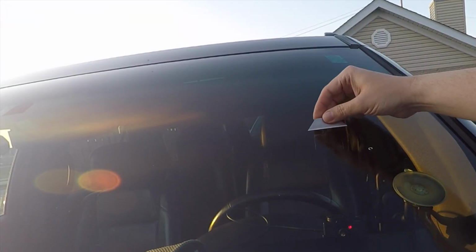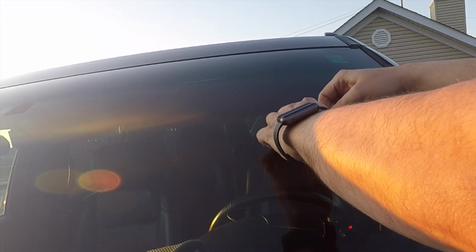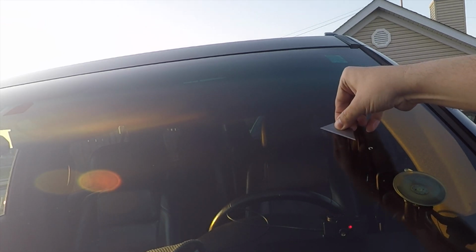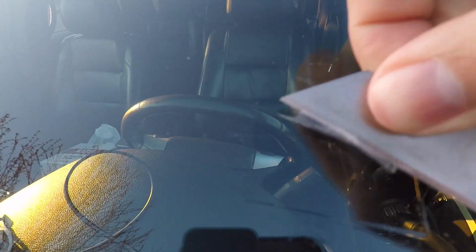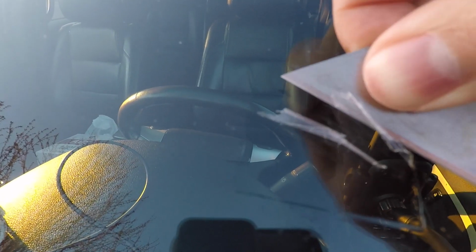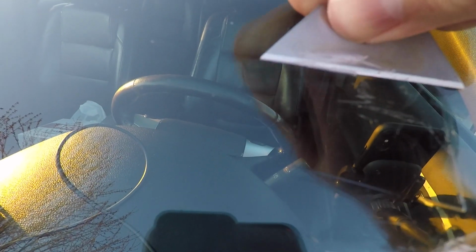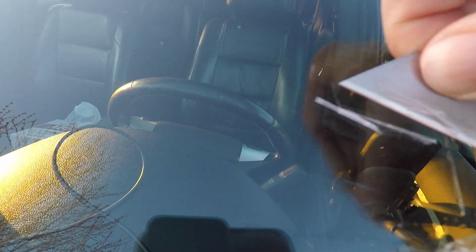So it's been actually about an hour. I just let it sit. It's not going to harm anything, but wow, I was kind of shocked to see that this is some tough resin that's on here. You can't tell if it's finished or not, but look, I'm sitting here pushing my blade. You want to do it nice and straight. You don't want to scratch your windshield, but you want to remove any excess resin and just basically leave the resin that's in the crack behind. So let's start moving this blade and cleaning up the windshield.